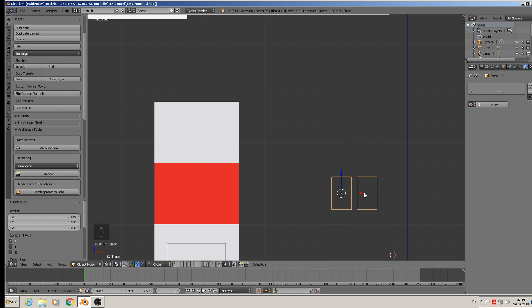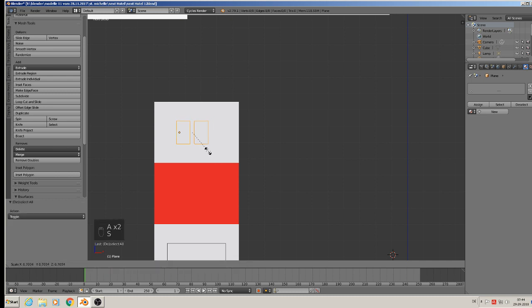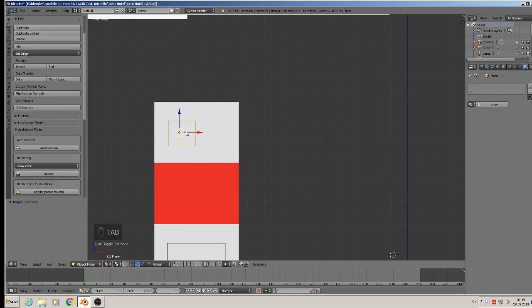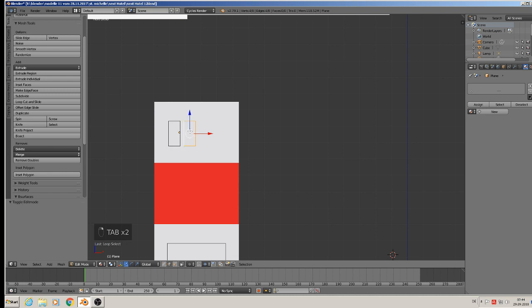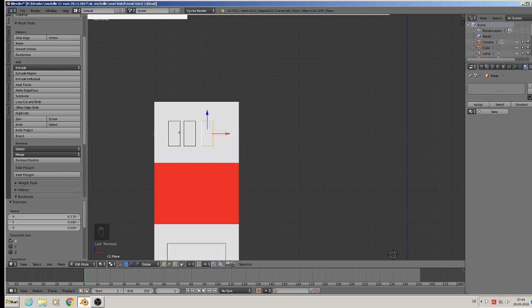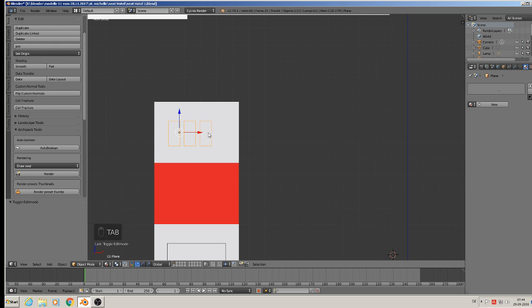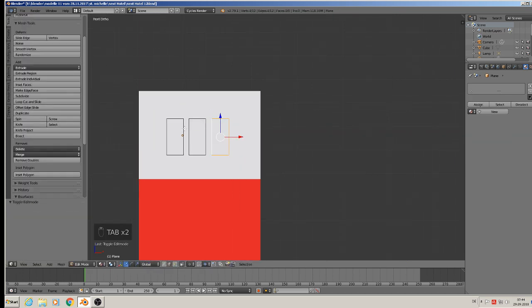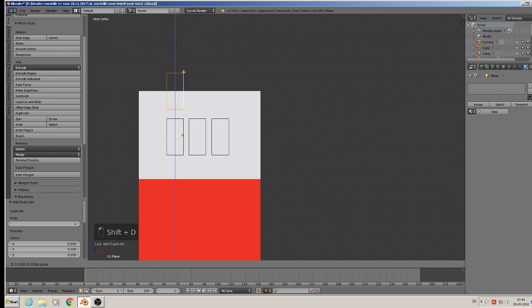So we take them and make them smaller but longer, scale set, and in the edit mode we take one and Shift D, place them there, and then we bring them here to the middle, and we take another one, Shift D, place them over there, and then go with them back.